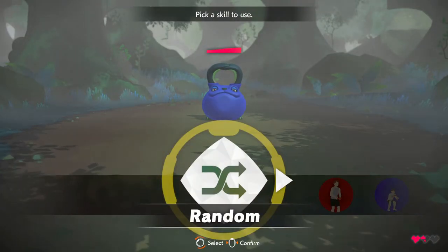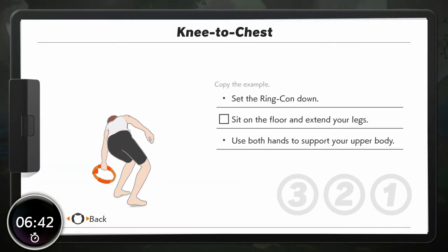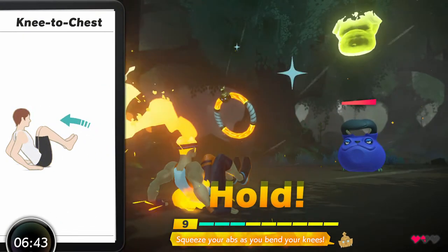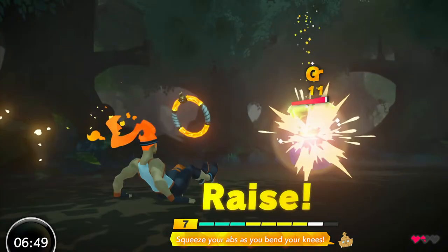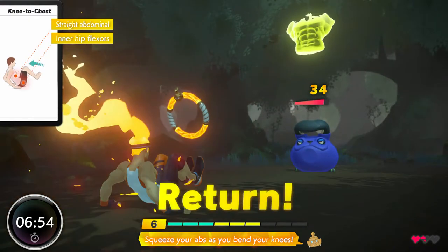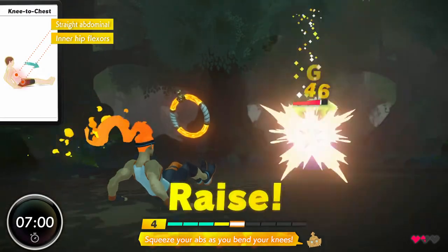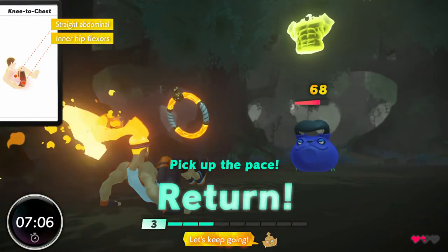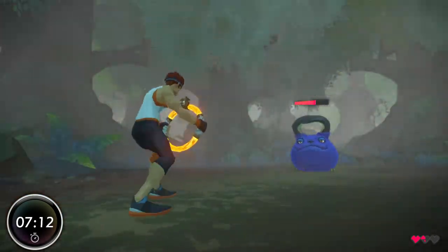Skill and attack. Knee to chest. Okay, let's go. Squeeze your abs, bend your knees. Yes! Amazing! All right! Nice! Okay! Nicely done! Well done! Let's keep going! Neat! Come on! One left! Okay! You made it!